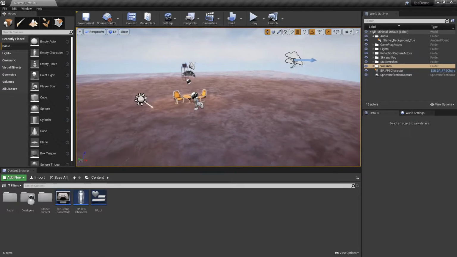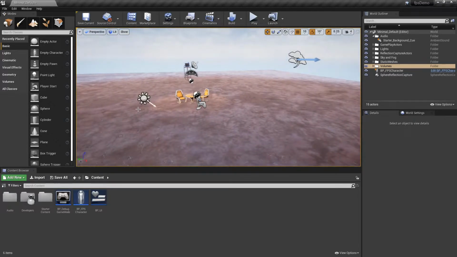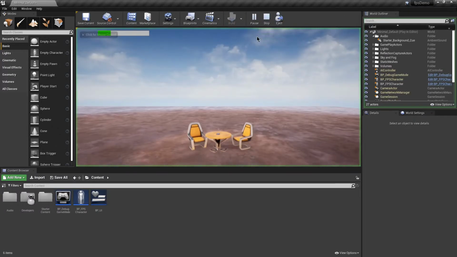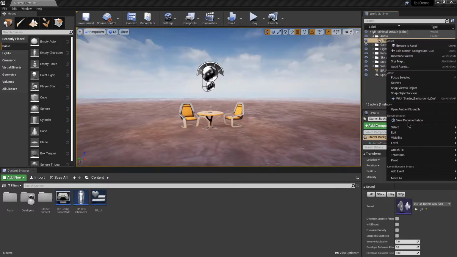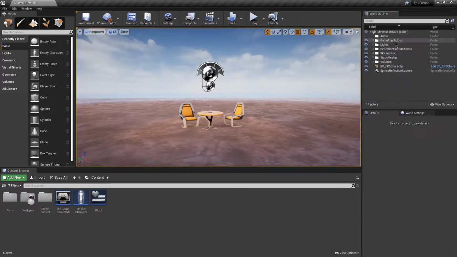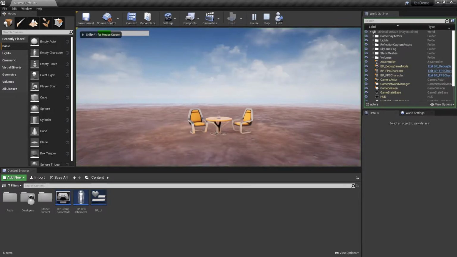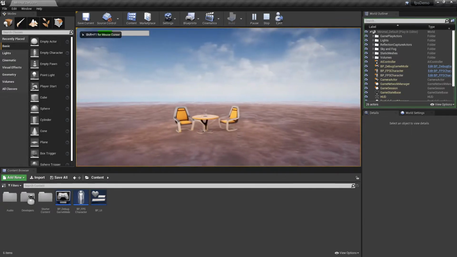So what we want to do now at this point is have some sort of way for the game to actually end, because right now we can just hit play and, oh, for the love of God, I've got to get rid of this background sound, please. It sounds like birds or something. There's obviously no birds anywhere. So I'm just going to delete it for the time being and hit play again, and now there's no background sound to annoy us.